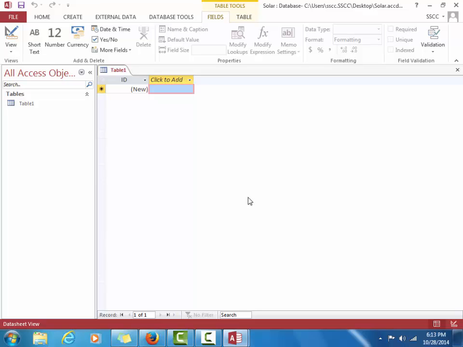Okay, so now we're going to work on creating your database in Datasheet View. To create your database you need to design a table and enter data into your table. One way to create and work with tables is in Datasheet View. Datasheet View shows the table's contents as a datasheet. A datasheet displays the table's contents in rows and columns similar to a Word table or an Excel worksheet.